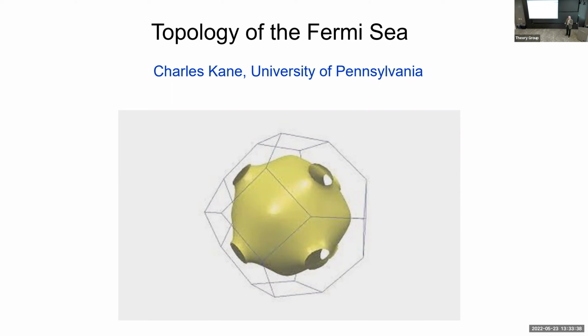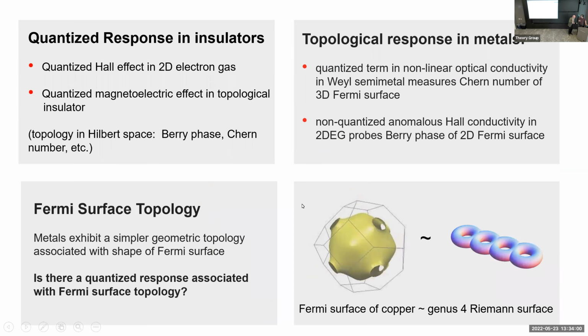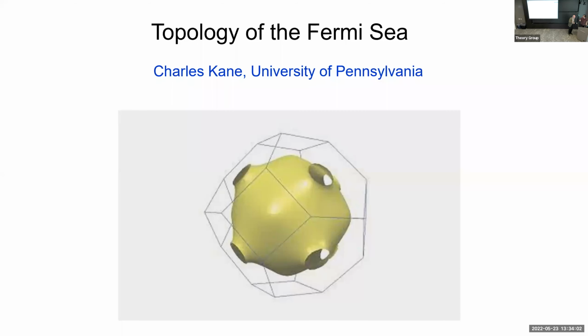So I want to tell you about the topology of the Fermi sea, and topology, this thing doesn't work. Does anybody know how to fix this? This has happened to me before. I did, but somebody else fixed it. You might have to click on the screen. Yeah, there's some setting. Maybe, does it work now? Yeah, now it works.